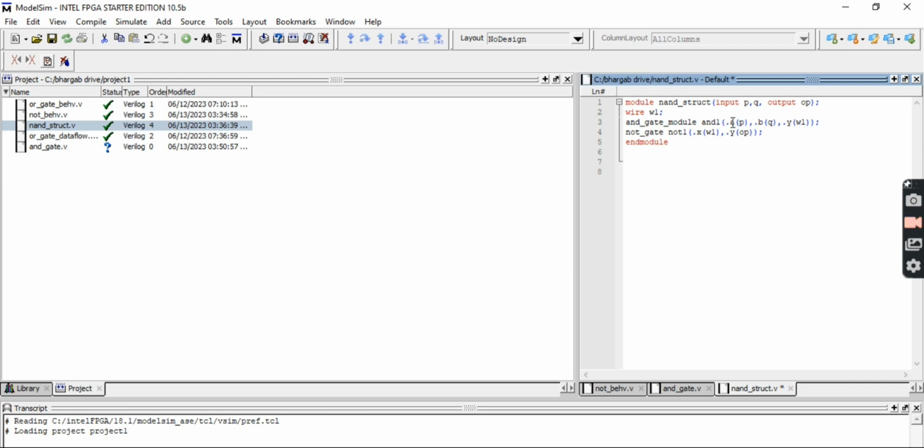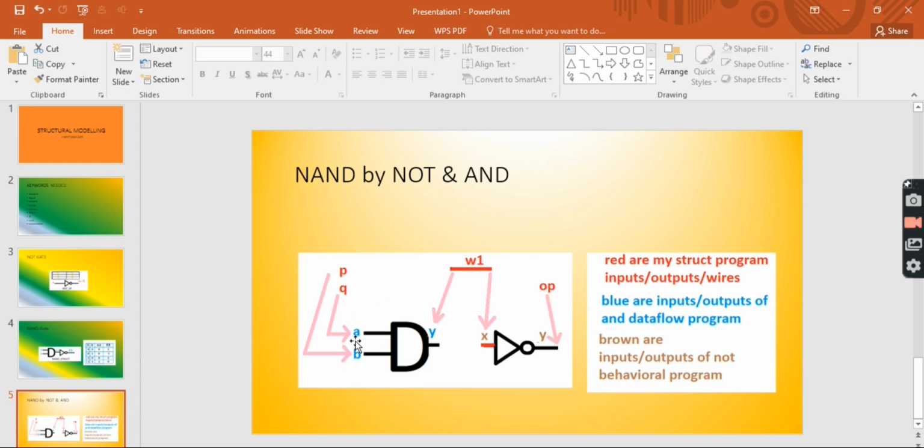And this dot a refers to the AND gate module's input. I am going to this module again, and you can see that here the input is A and B. That is what we have drawn in our figure, A and B.